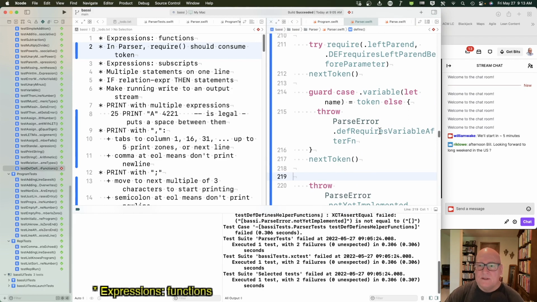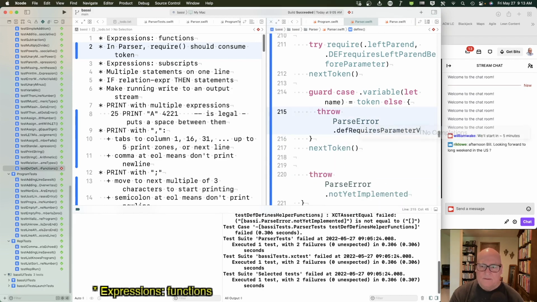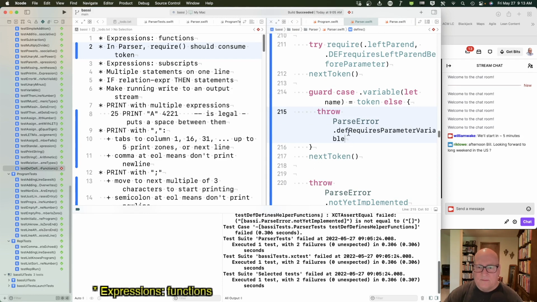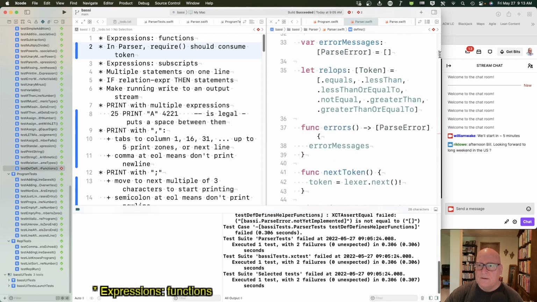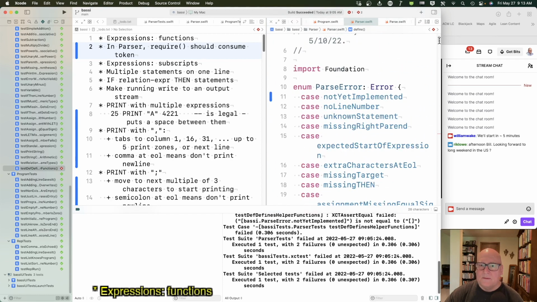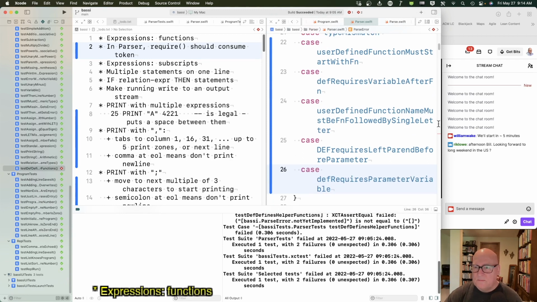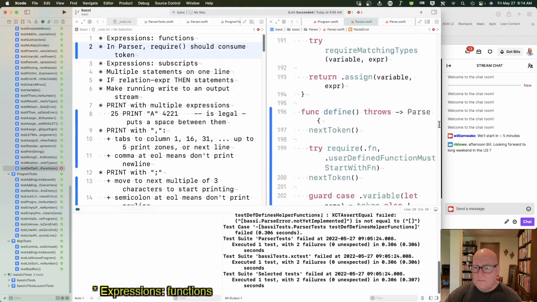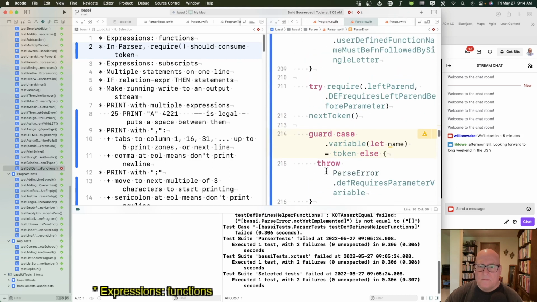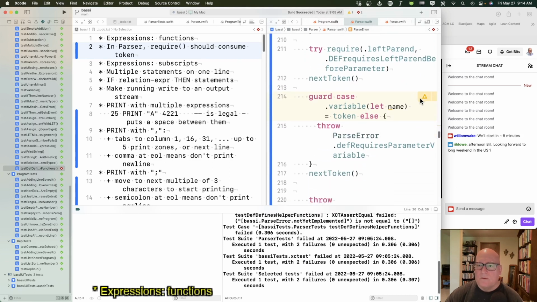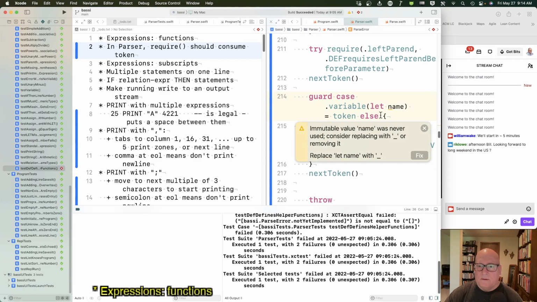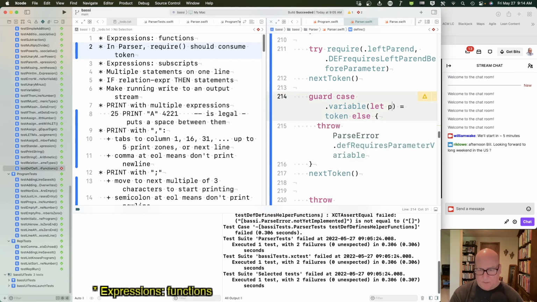Okay, def requires parameter variable. Parameter.